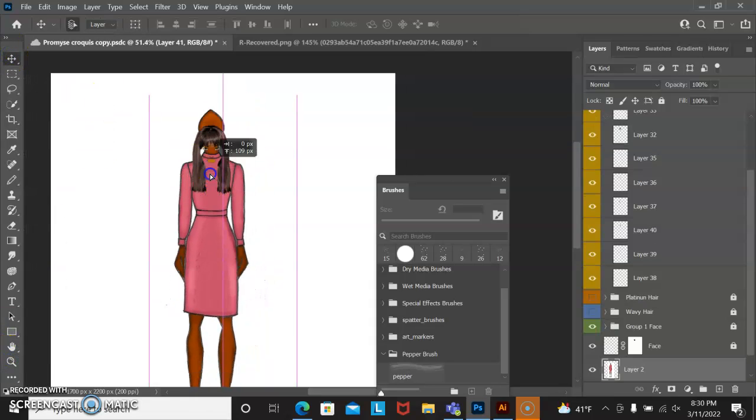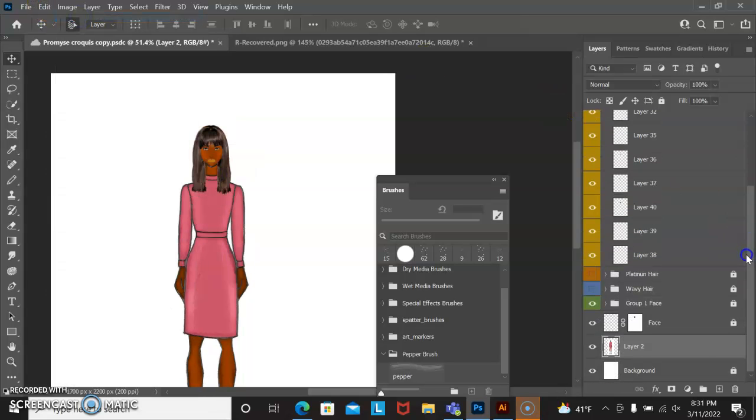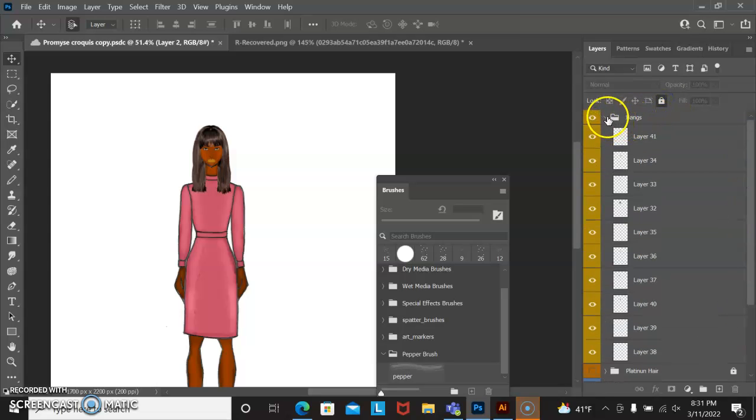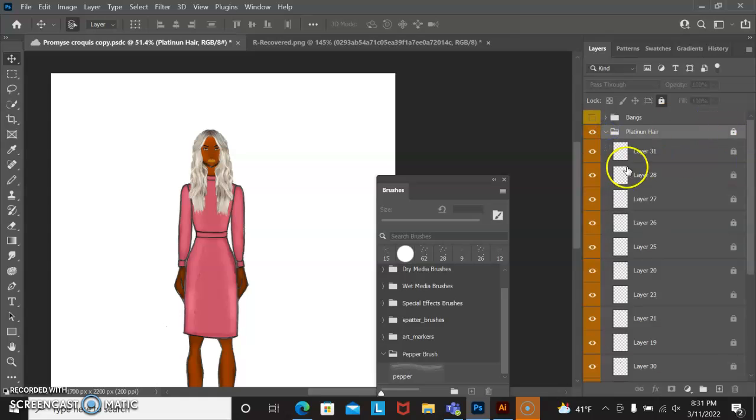And hold on, let me lock that layer so I don't move it around. See, so I have the wavy hair, the platinum hair, and let me even add with the platinum as well.